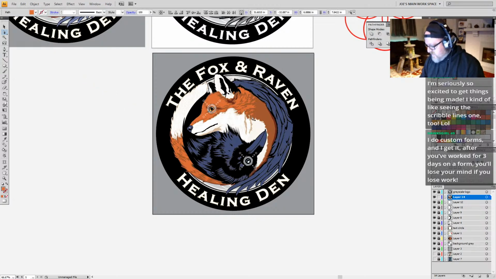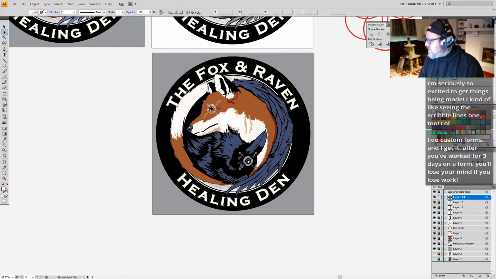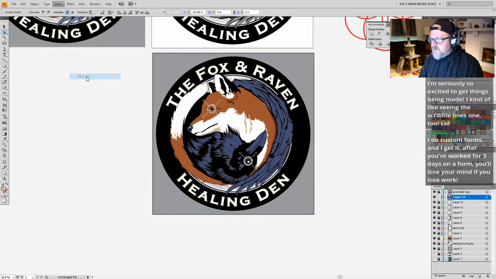So I'll select all that fill color, and I can either delete it, or in this case, I can make it the same red-brown. Then I can choose the creamy tone, same fill, make it white. You probably didn't see much change because it's a really faint color, but it is there. Then the same color as this, and I'm actually going to make that black.